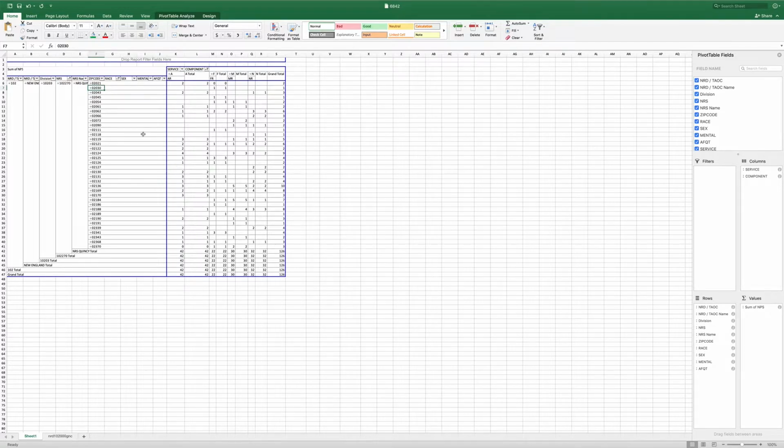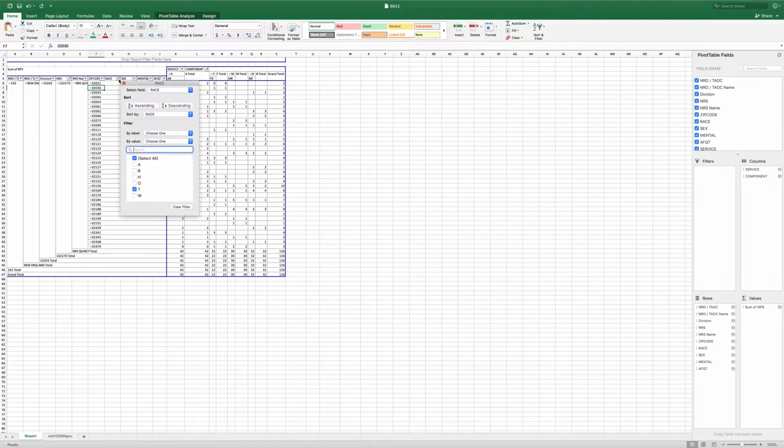Once you do that, you can see how smooth the report begins to look, and that's exactly what you're looking for. There's a couple filters already turned on. Your race filter is already turned on to T, which is totals. Instead of Asian, Black, Hispanic, Other, White, it just has T for total.